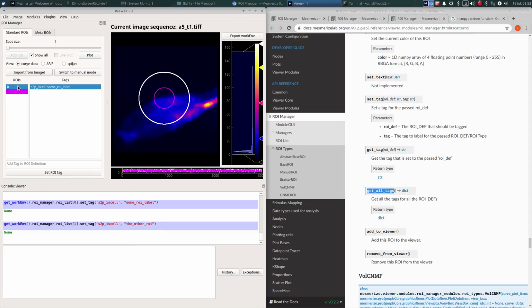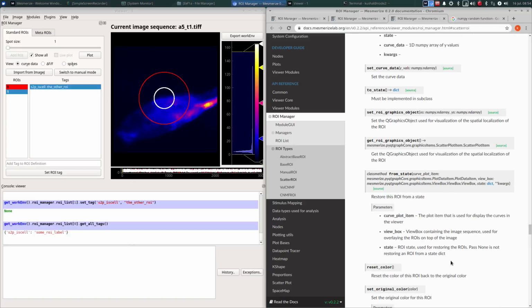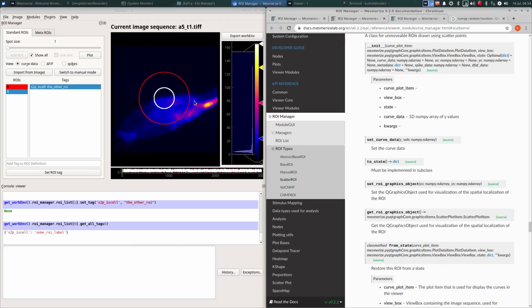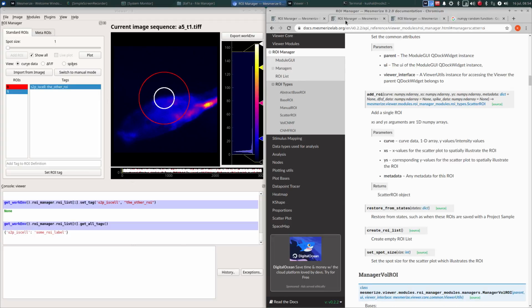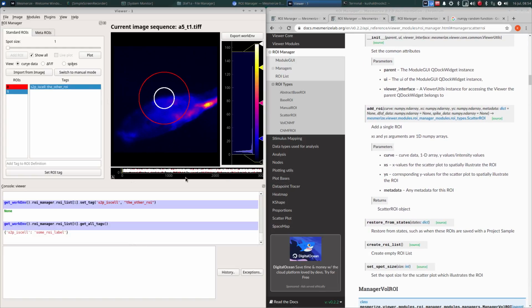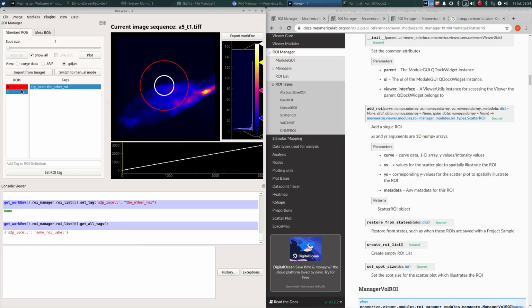Okay, and as you scroll through this, you can see the labels on it. And if we call get all tags, you'll see all the tags that are available. And if you have more ROI defs in the project configuration, it works in the same way. And that's basically all the methods that would be useful if you wanted to create an ROI importer from some other type of source.